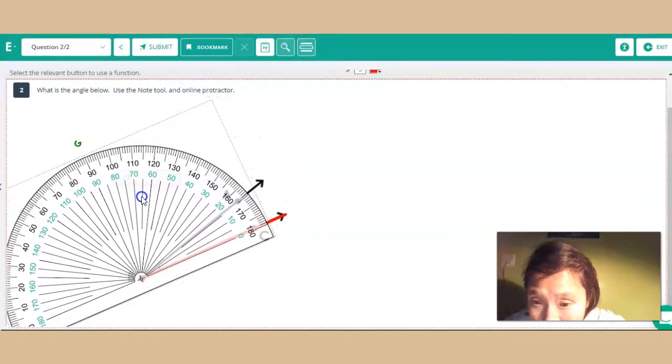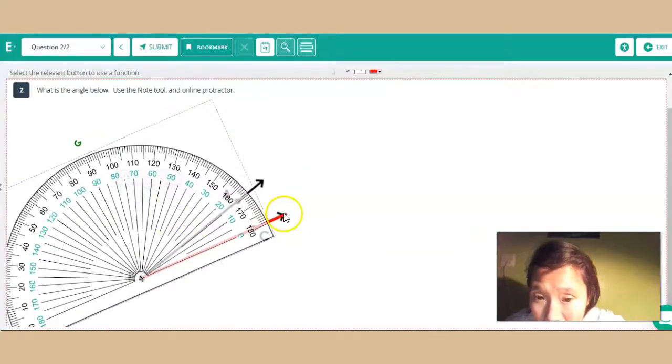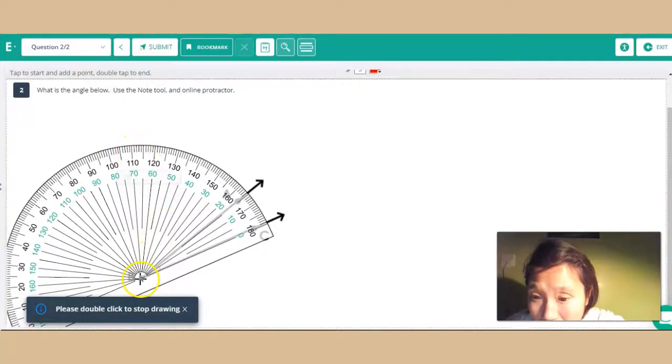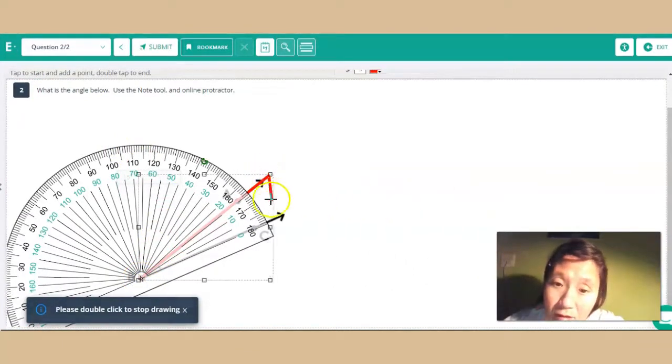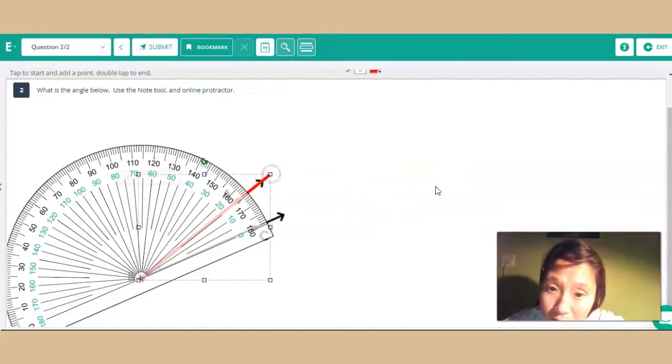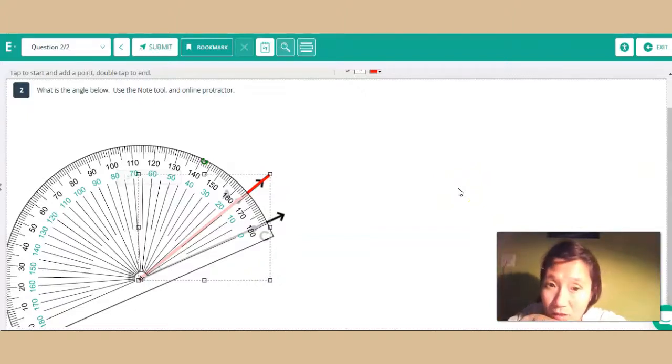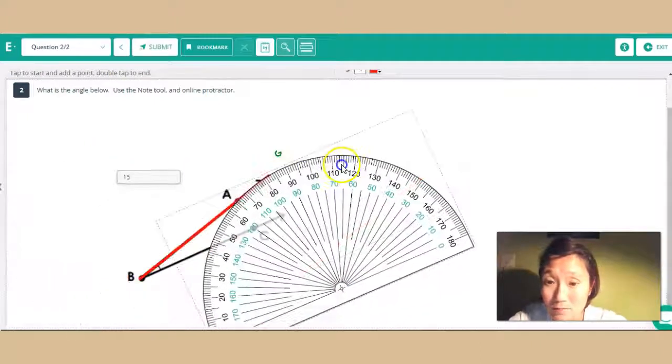And then I'm going to put my origin there. This line has to go away. Then I come up here and grab my straight line tool, put it here, draw it all the way out, and see where it falls. And it falls about, double click. Remember, double click. And then it falls right about there. Okay? You can see it a little bit easier if you use a different color. I use red. It's just easy to see. All right. So that is kind of how you use the online protractor tool.